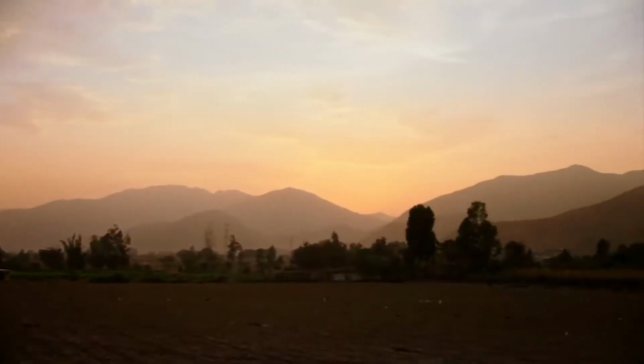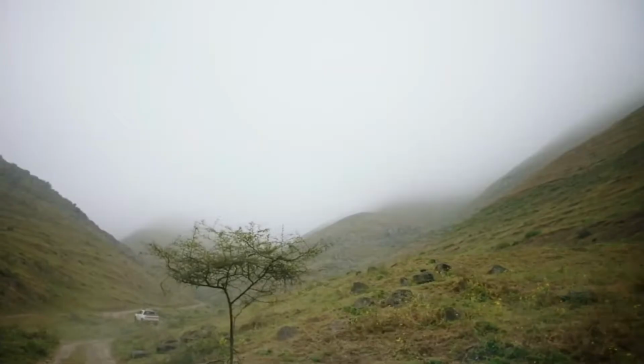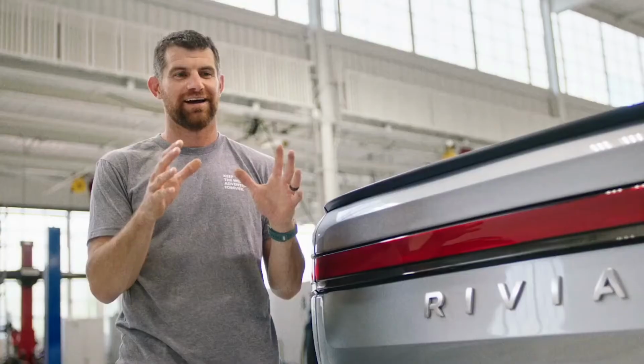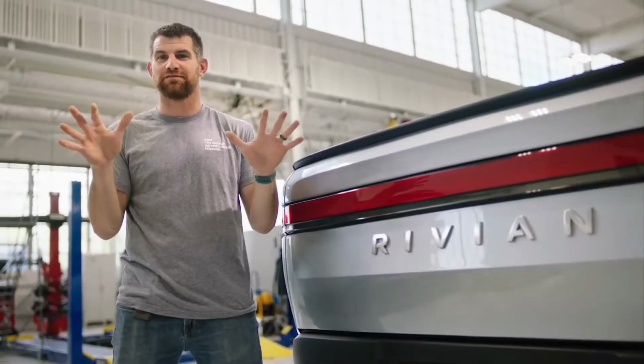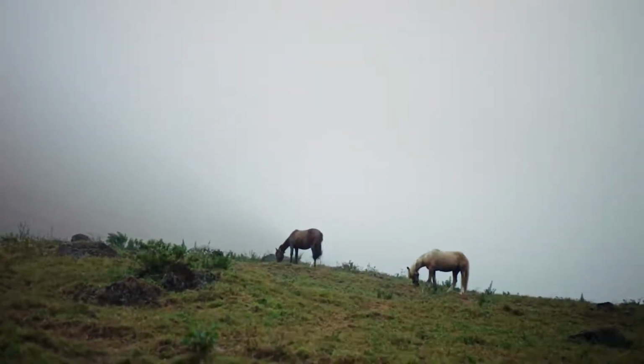100 days of driving, 13 countries, 13,000 miles, wide open spaces. There are a bunch of wild horses. We just pulled up next to him, and it's a completely silent vehicle just sitting there idling, but there's no idle because you're an electric vehicle.